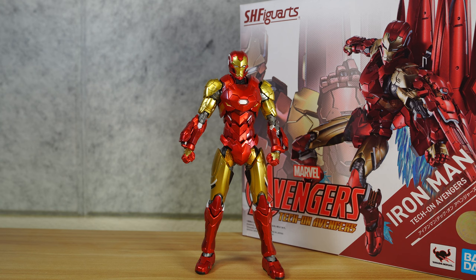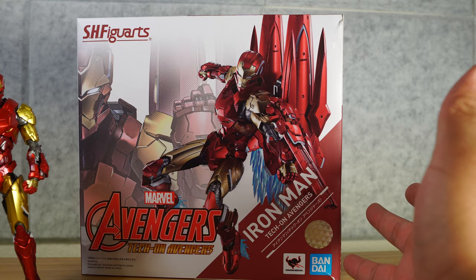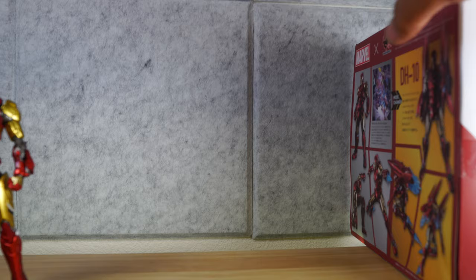Which, by the way, let's move this figure aside and look at this box. When I first saw this box, I was like, how come there's no window on it? That's not good. Usually when there's no window on it, they're kind of trying to hide something. Maybe the figure doesn't look like the figure on the box. And that kind of got me worried. But I'm happy to report that it actually looks really cool.